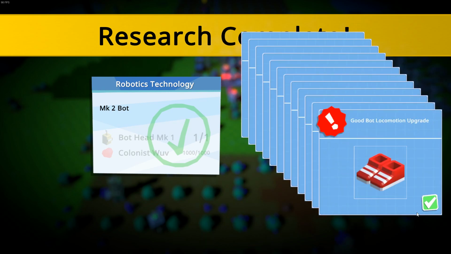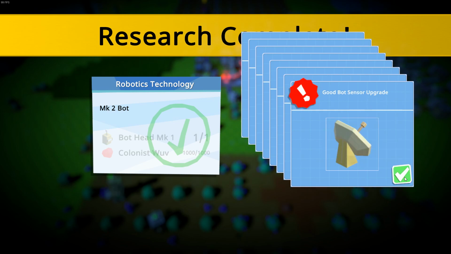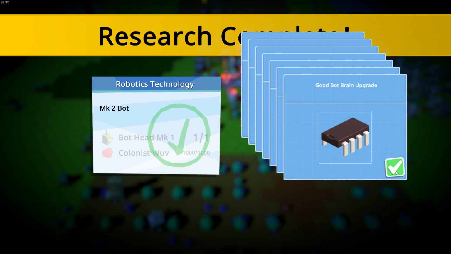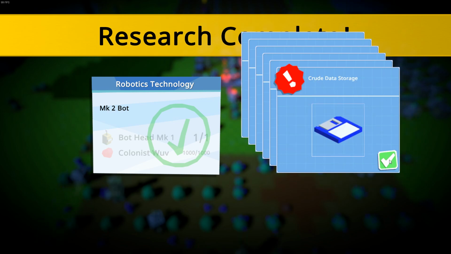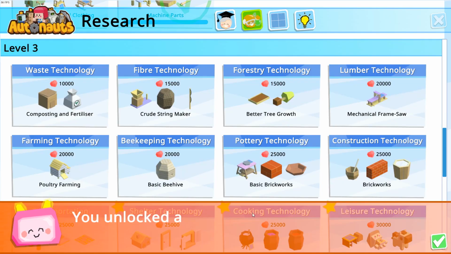Broom! More research. Oh, this one's gonna be good too. Look at that. Good bot, locomotion upgrade. Mmm. Extra energy, extra backpack, extra power, extra sensors, more brain. Oh, ooh, the storage data. Oh, we gotta try that out. Rest of the stuff, move on, move along. I've unlocked a new level of research. We can go up to 3 now.